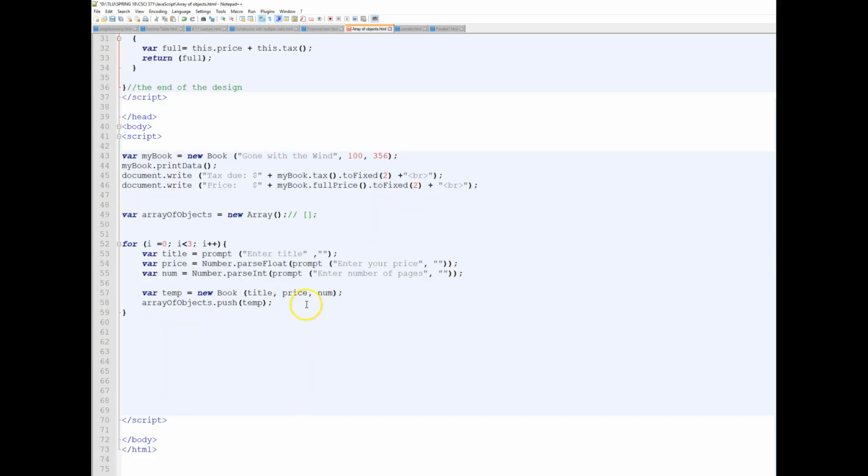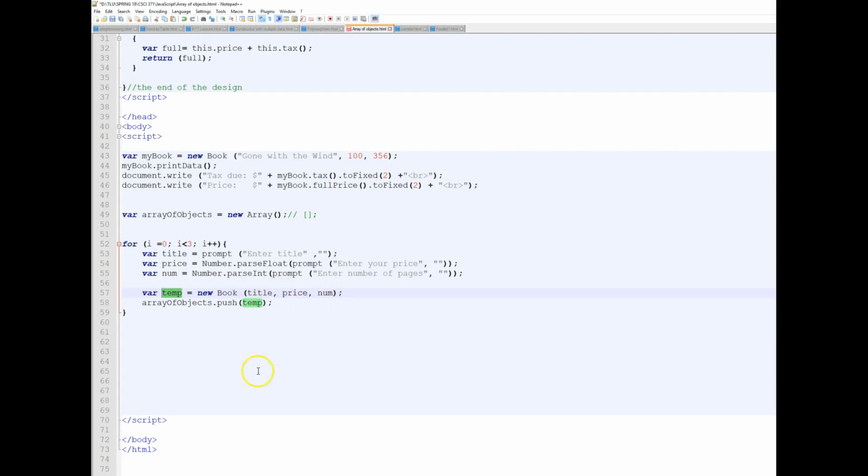It's going to be the same. You don't want to mix the order of the variables. Anyway, we got the book here as a constructor to give me all its design, and it's giving to a temporary object. It's going to immediately have whatever title I send it, whatever price, whatever numbers.